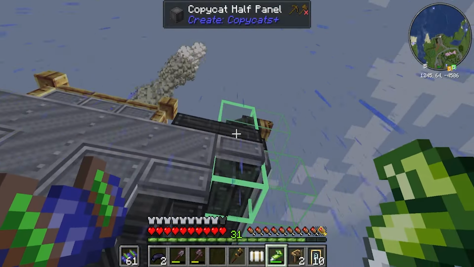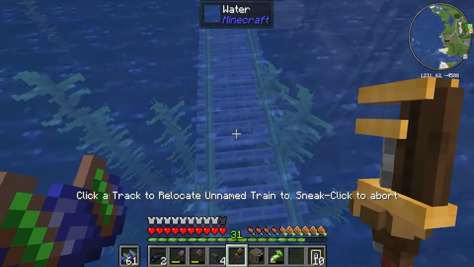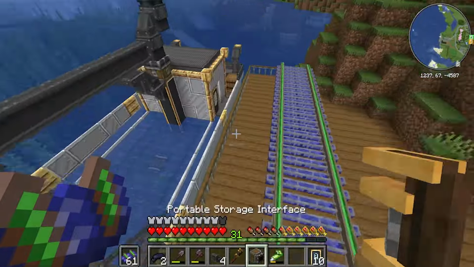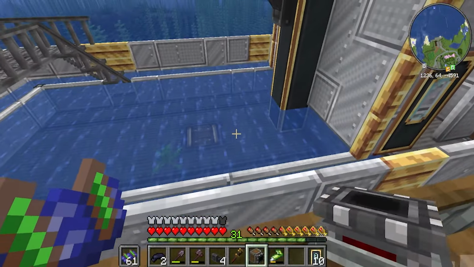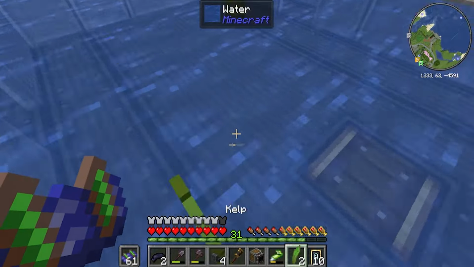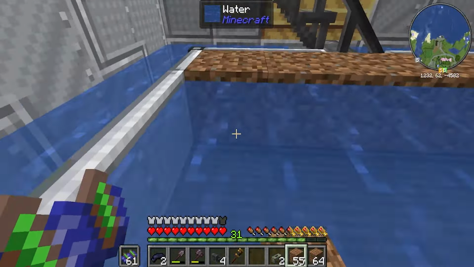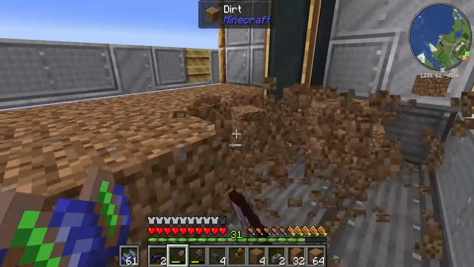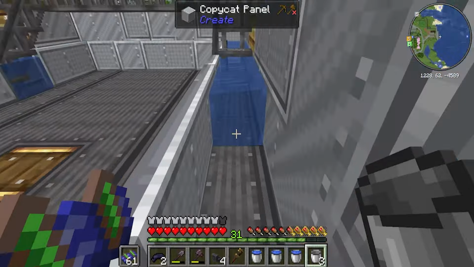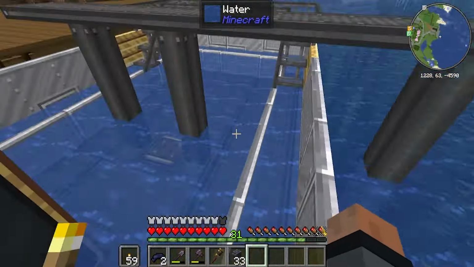And that's it. I just have to glue it all together and make sure I get every little part of it. And then we can simply put it on the tracks that are in the water. And it's flooded. That's weird. Let's drain it and see what happens. So it just flooded again. I'll leave it as is, I guess.